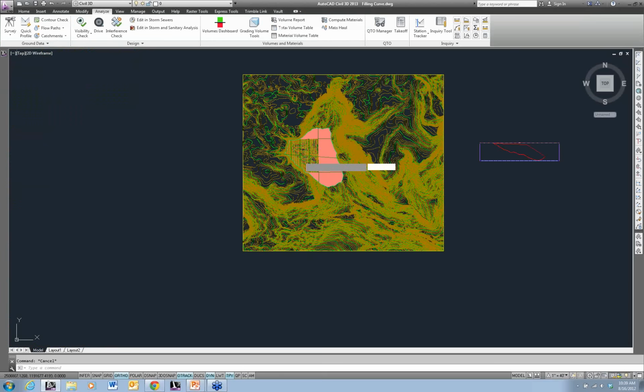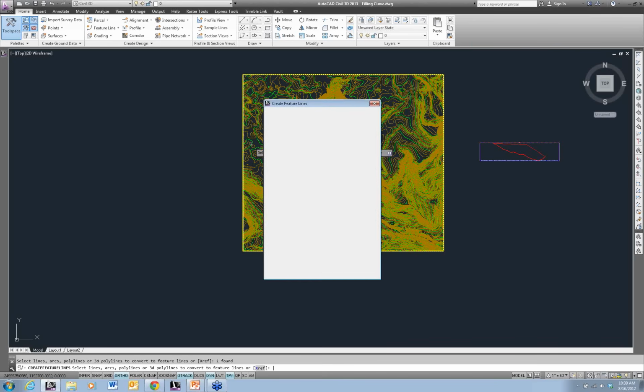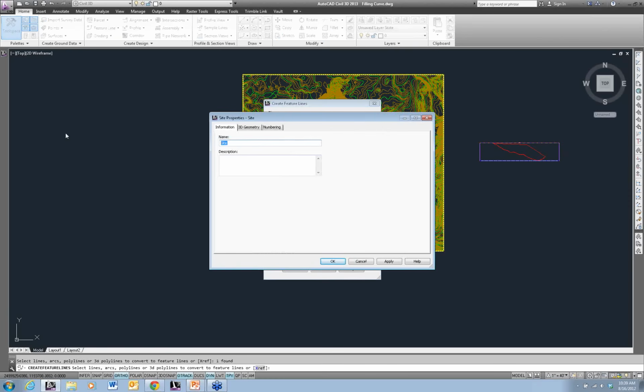And the way I'm going to do that, I'm simply going to draw a rectangle around the project. I'm going to make this into a feature line just because I like feature lines. I'm going to make it a new site, and we'll just call this level.